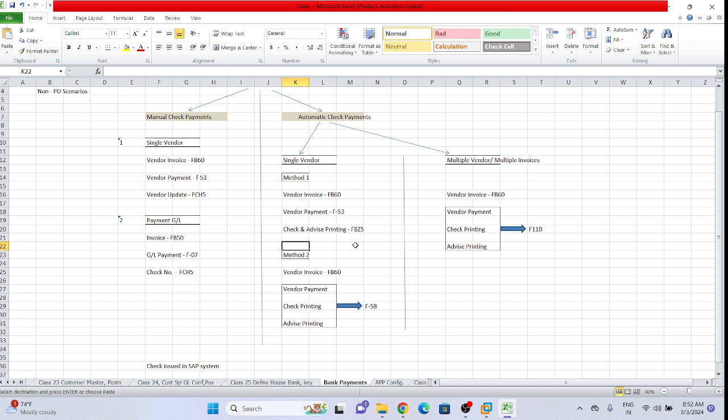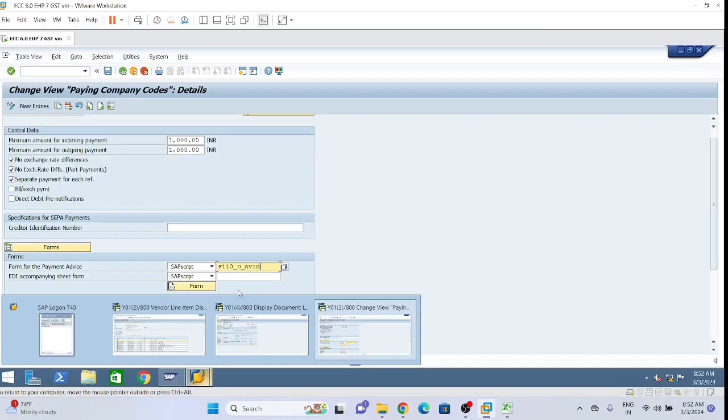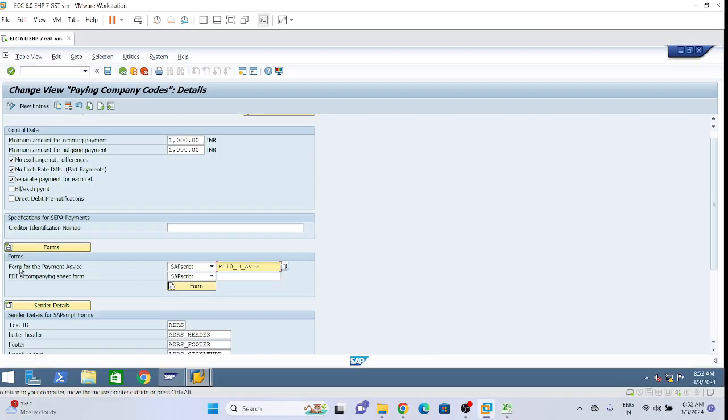Forms help in the printout. So for the advice printing, we need to configure here the forms for the payment advice. If we do not maintain this form, then advice printing will not happen. So it is very important. We define the forms for the payment advice here.